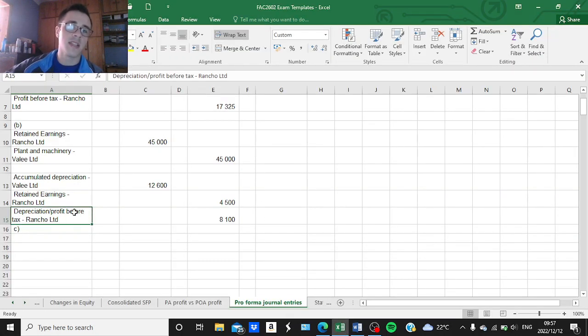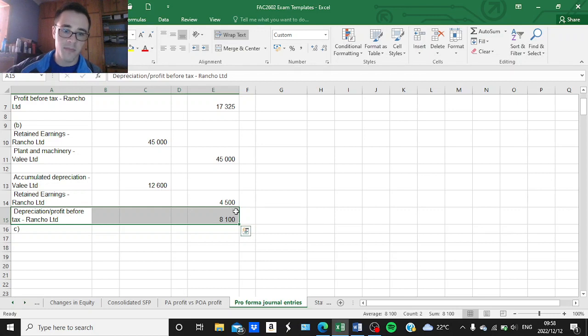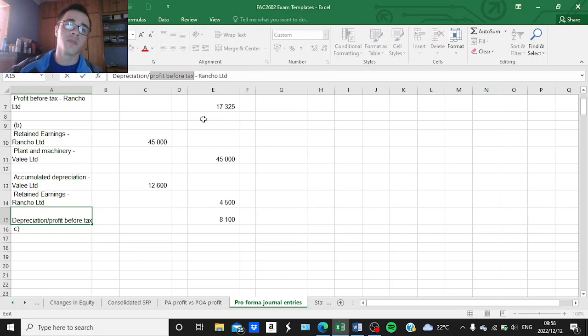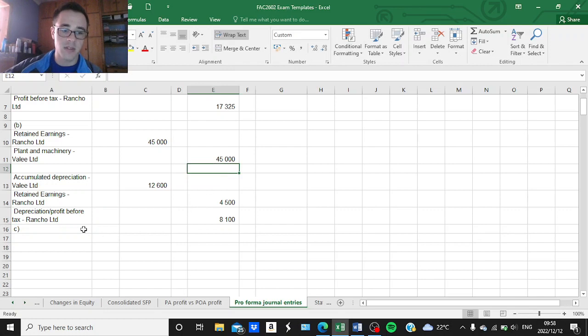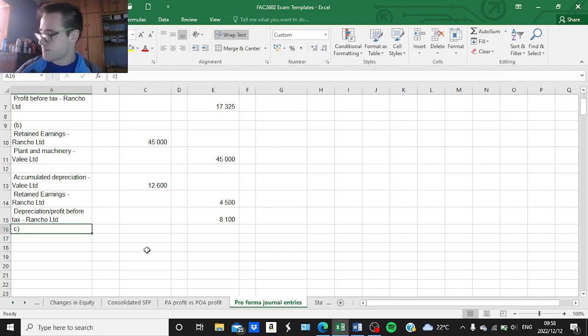And can you also see that this makes sense? All right. What we are actually doing with this component is that we are decreasing the depreciation expense of the company that sold the machinery Intergroup. And because we are decreasing an expense, we can also say that we are increasing the profit before tax amount. So if you make use of profit before tax, that is still correct, because by crediting the profit before tax amount, you are increasing the profit before tax amount. Okay, through the reduction in depreciation expense. All right.